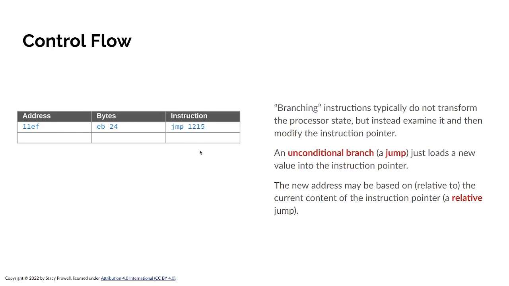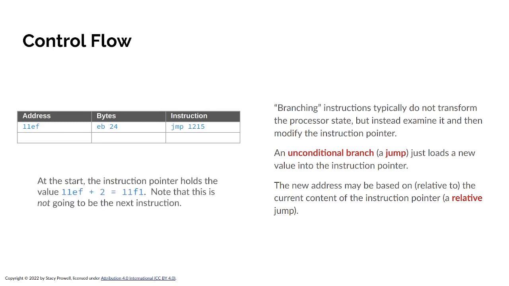So what is going to be the address after this instruction executes? Well, it's not going to be the next linear one. It's going to be something later on. The next linear instruction is 11EF plus 2 bytes, which is 11F1. The next thing after F is 10, which is 16, and so we carry the 1. E plus 1 is F. All right, 11F1. Well, that's the next address linearly.